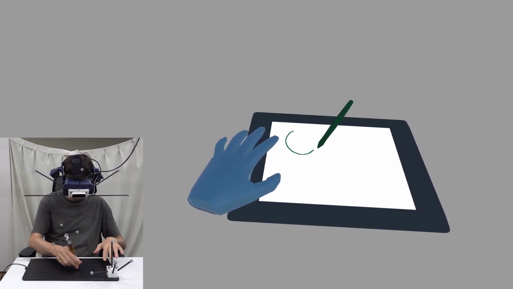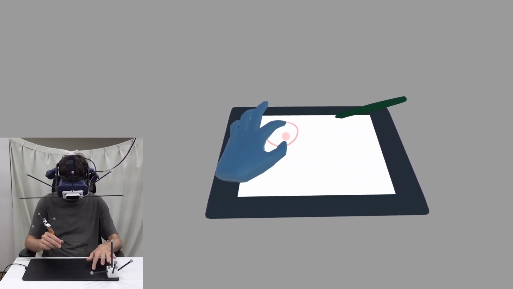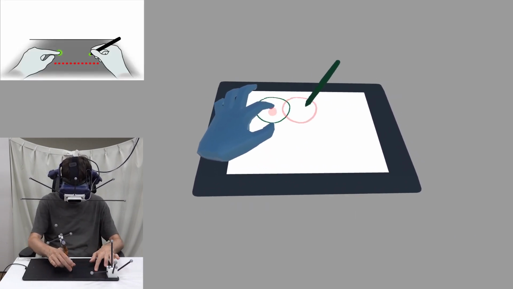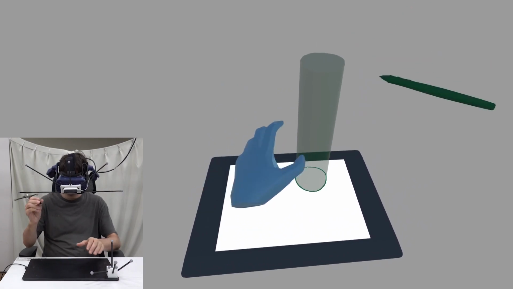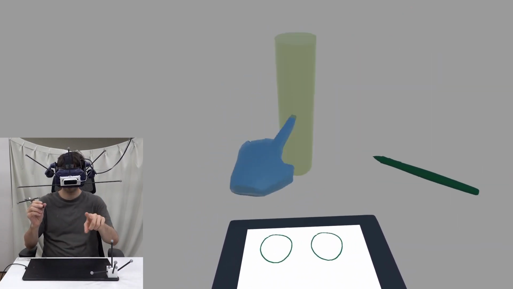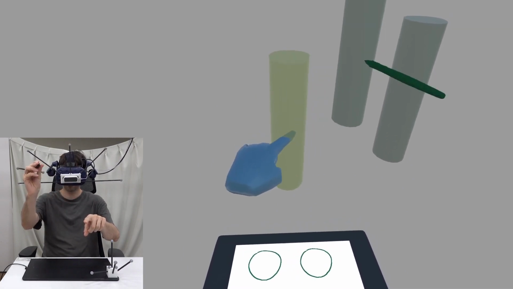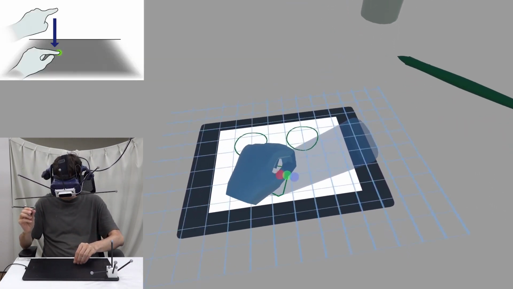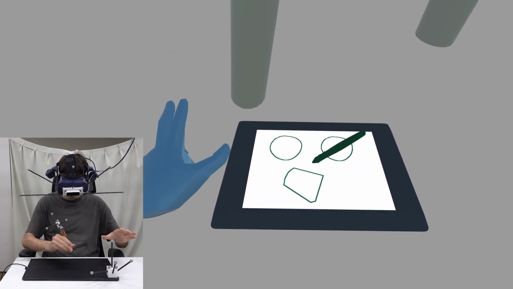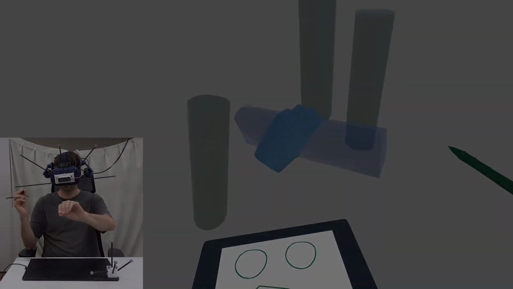Classic manipulations of pen and touch interfaces can be transposed to midair. For instance, moving objects with one hand and duplicating them with a bimanual pin with the other hand and pen drag gesture. In midair, a volume designated by the other hand can be duplicated by pressing the pen button and dragging a copy to a new location. Finally, a volume grabbed in midair can be stamped on the surface to create a new shape from the intersection. This shape can then be used for new extrusions.